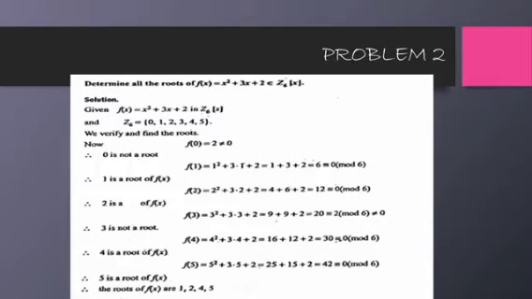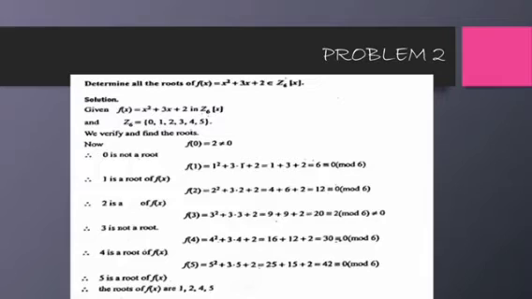So since I am starting from 0, I will stop at 5. This is the same for all those modulo declarations. Suppose I write Z10, I'll be starting from 0. Where should I end up? I'll be ending up at 9. Okay. Now we shall verify and find the roots. So how are we going to find the roots?